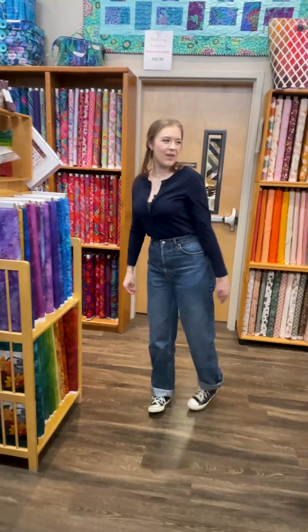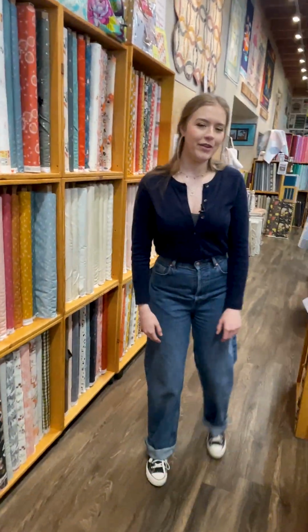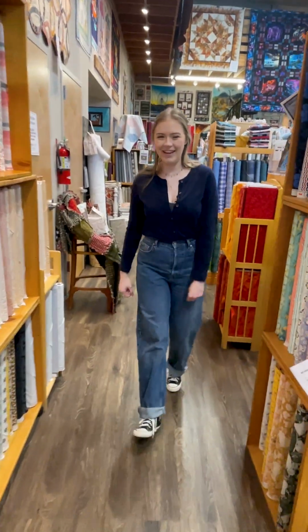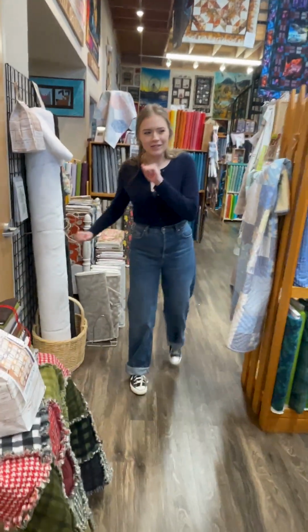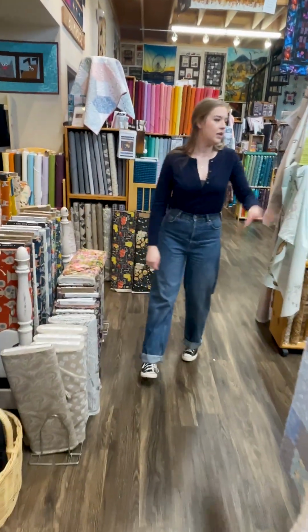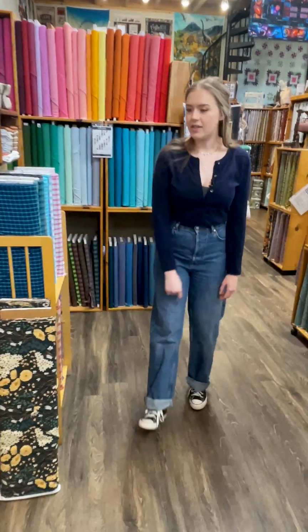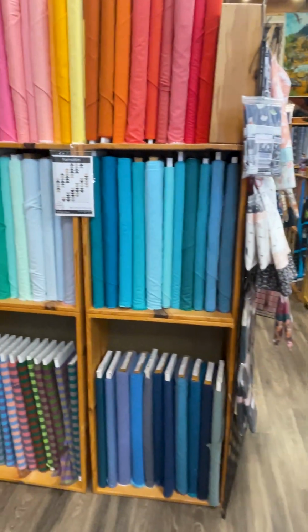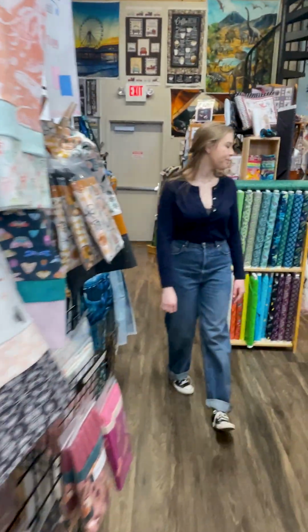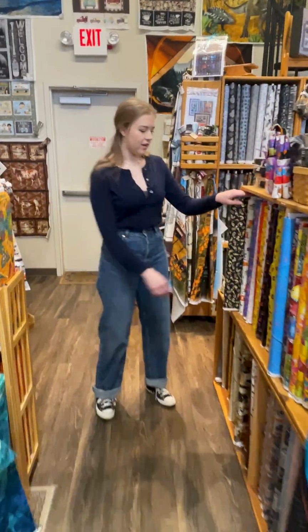Okay, we're gonna move on around the corner here. We're gonna go straight back to the other end of the store, so we're gonna just keep walking. But we've got lots of other fun things to see along the way. We've got new flannels. Here are the rest of our canvases on this side. We've got our gorgeous wovens right over here.